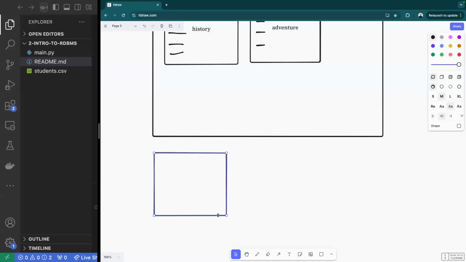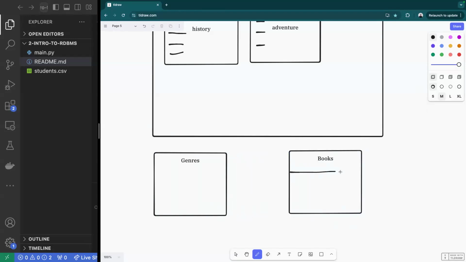So in this example, we have history and adventure. Well, history and adventure are likely something named genres. And rather than having adventure, we would have something like books. Now, when I create a record here, maybe what I have is something like a title and ID, where I have my IDs of 1, 2, 3. We'll use numerical values. You'll notice that there are ways to have a UUID if you want to really make it unique and uniformed and encoded so that it's not exposed. But we'll talk about that later on as we dive into Django.